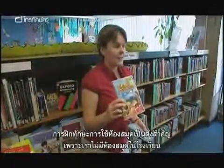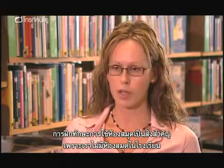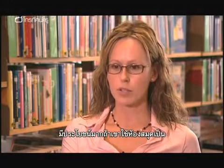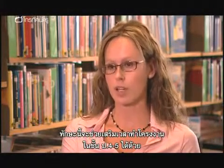It's really important that they do learn library skills, because in school we don't have our own library. So when they choose books, they just go and choose their own books and then sit at a table. So it's very good for them to be able to use a library, and it also promotes them to come if they've got research projects as they get into Year 4 or 5.